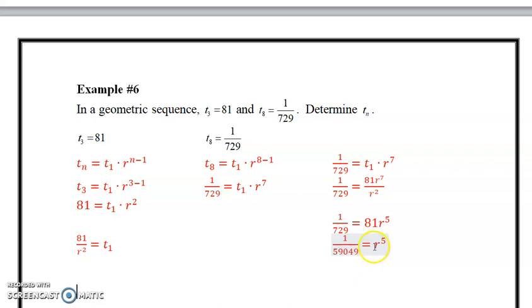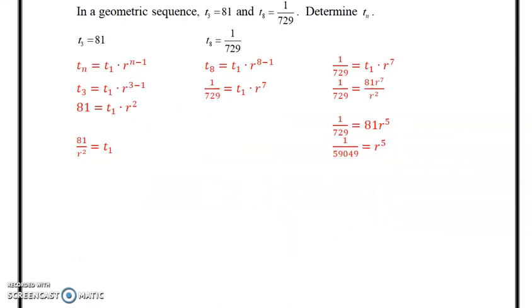And our last and final step is to take the fifth root of both sides. So now, I'm going to take the fifth root of both sides. And if you take the fifth root of R⁵, it's just itself. Whatever you do to one side, you must do to the other side. That's so important. So this whole thing here needs to be taken to the fifth root as well.